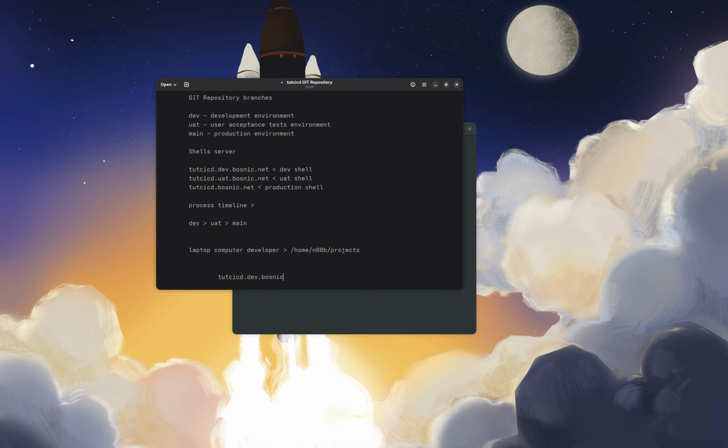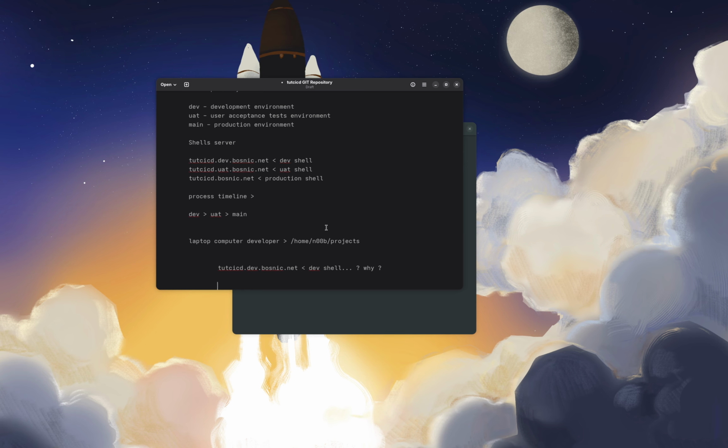Why? Well, imagine that many people work on the same project. They can continue to work on their own computers, and the developer from his perspective is here.